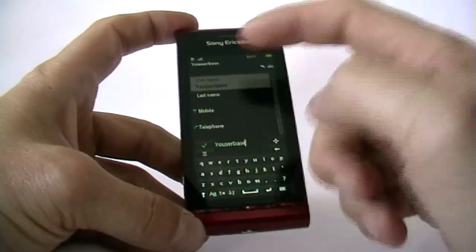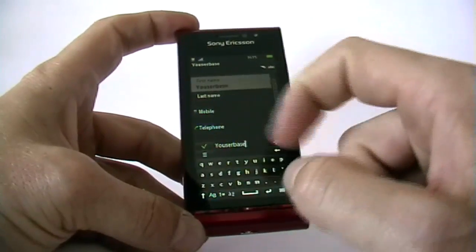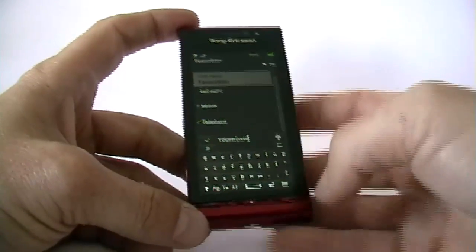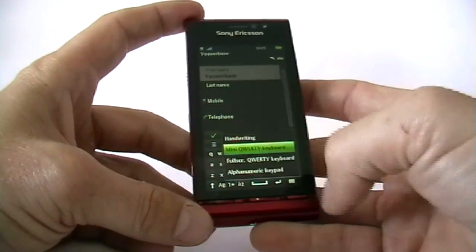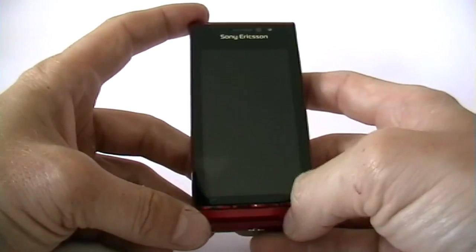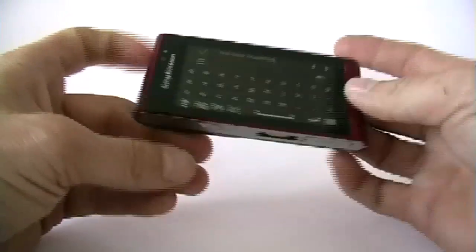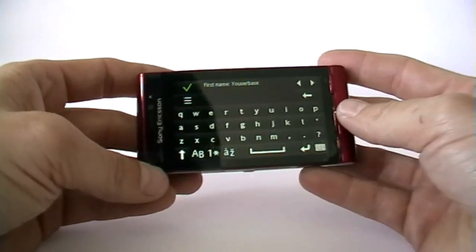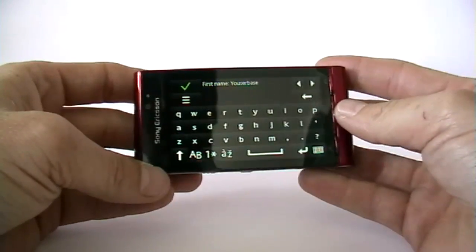Its only advantage is that you can still search the menu and then switch to the next one, last name and so on, but I don't really like it. So let's go again for hit the button and say full QWERTY. How to fit it on? Well, easy. You fit it on by using it in landscape mode, and this is the landscape mode.